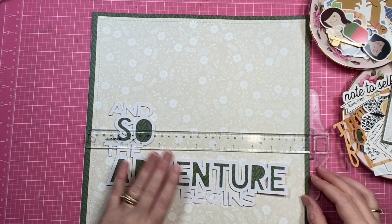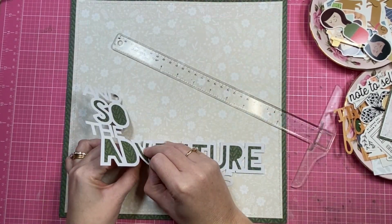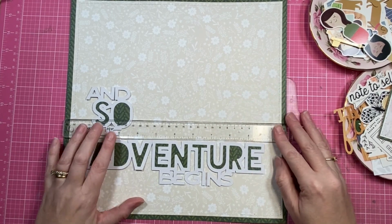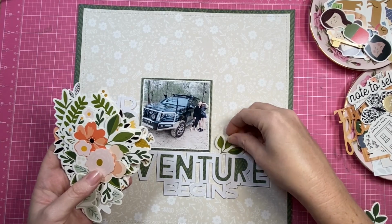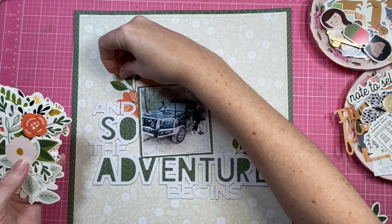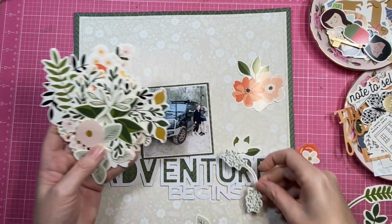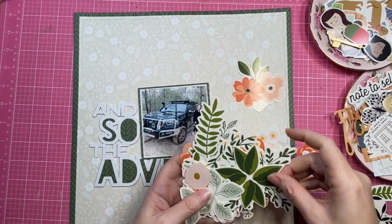And I've cut it out nice and large, and I'm going to position it towards the bottom of my layout. I have also gone ahead off camera and backed it. I've chosen quite a dark pattern paper for this one. I was a little bit worried about how well it would be able to be read, so I was aware of making sure that it was nice and clear because it's the title for my page. So I chose a dark pattern paper for that, and then I've used that same dark pattern paper as the edge for my layout and to back my photo.